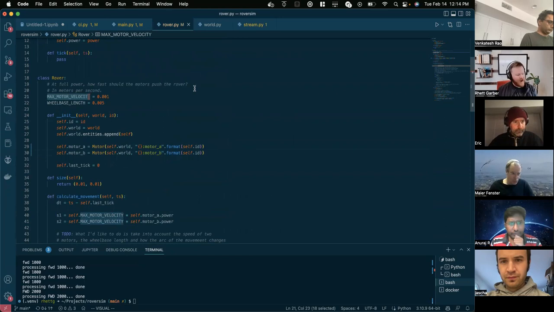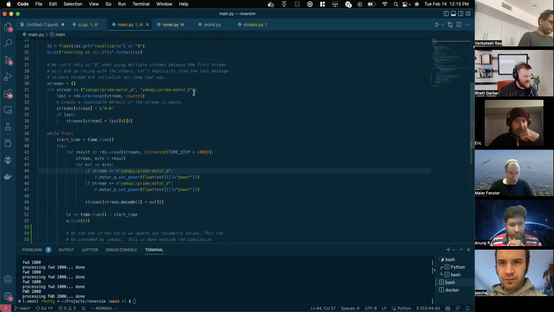Okay, so how do I interact with that? As I mentioned, I wanted to not couple things too closely with the command language that I was using, because I feel like that's something that could be iterated on more fully. So the simulation itself really only cares about the motor speeds that have been set. That's all it cares about. So what I've done in this case is I say my simulation is actually entirely a consumer of Redis streams that correspond to the motors.